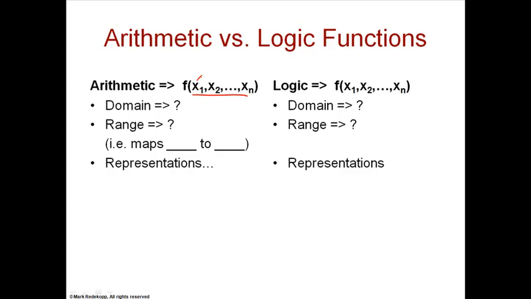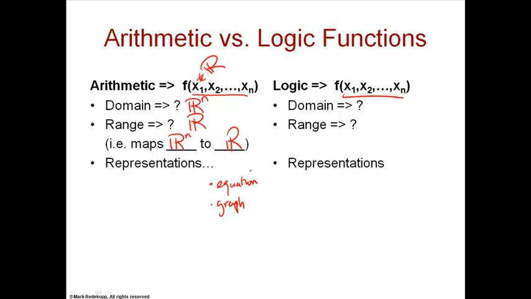Likely these variables are some element of real numbers, right? And so the domain is essentially n-dimensional real space. If you have n variables, you have n-dimensional real space as your domain, and the output is again some other real number. So it maps, we could say it maps R^n to R. Common representations would include writing an equation, or showing a graph or a plot, things like this to demonstrate or to visualize the representation.